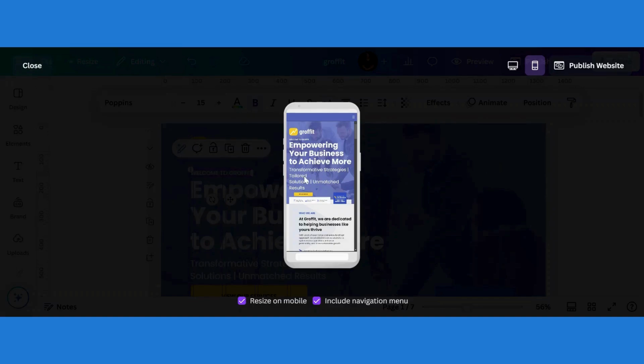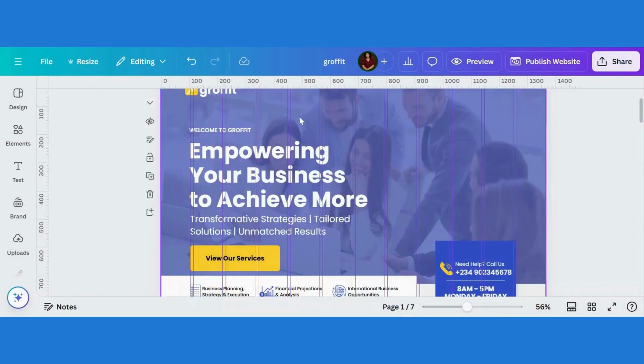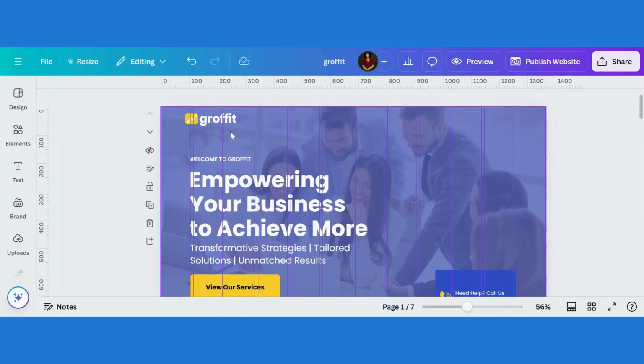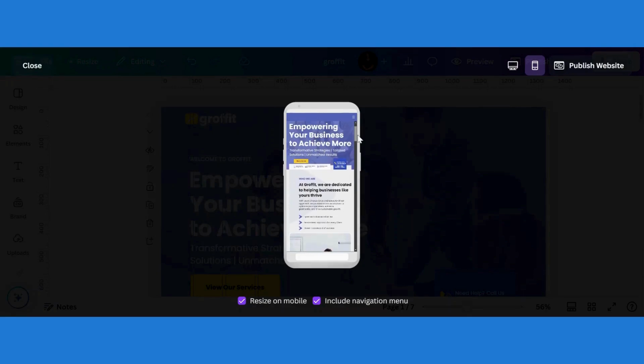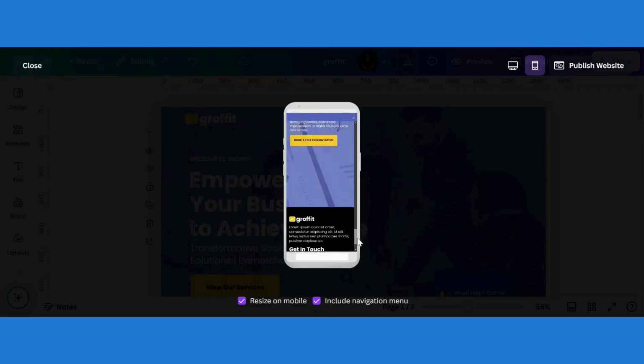But now we have this scattered. So I still need to adjust this a little. I've adjusted. What I did is that I had to move this logo up, and let's preview it. Good. So this is what we have. Now, why I'm so concerned about this mobile view is because, like I mentioned earlier, most people view websites on the mobile, so it's important that your mobile is correctly set. All right.